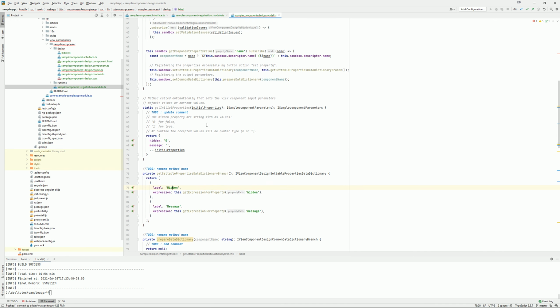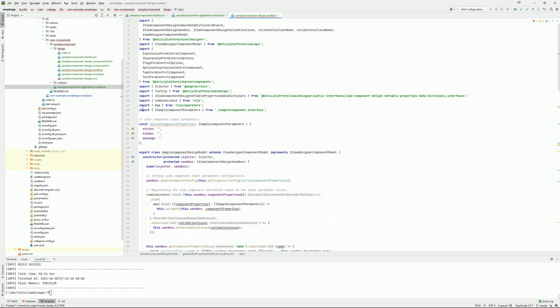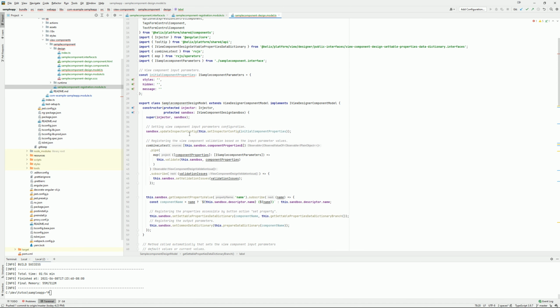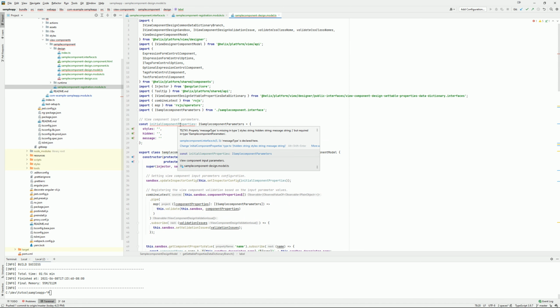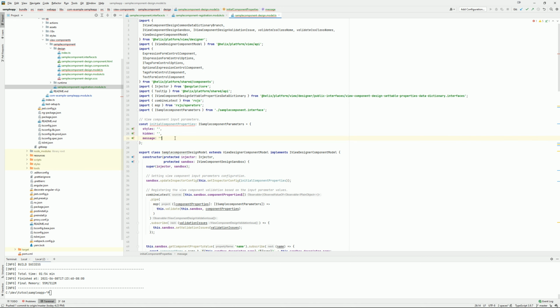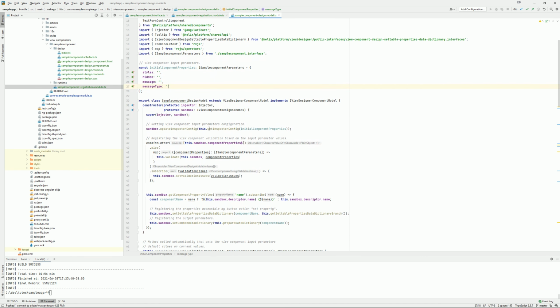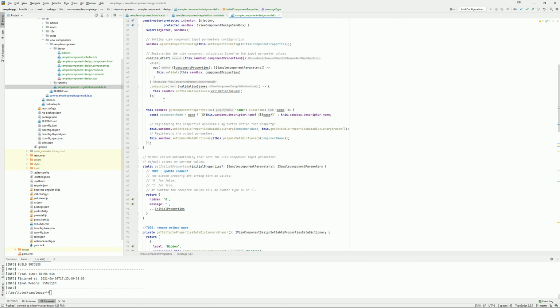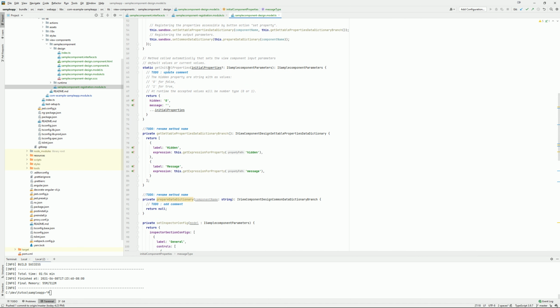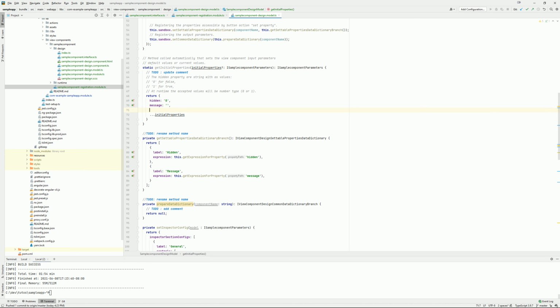Then we go in our design model, and as you can see, it already complains about some things missing. That it's missing message type, because here this initial component properties is implementing this interface. I'm going to go here, IntelliSense is saving my day, I'm using message type. So I'm scrolling down, so here it's getting the default and the current value, so I need it here as well.